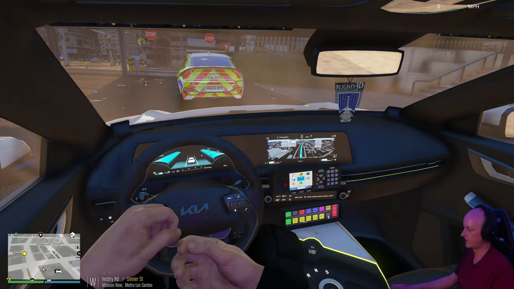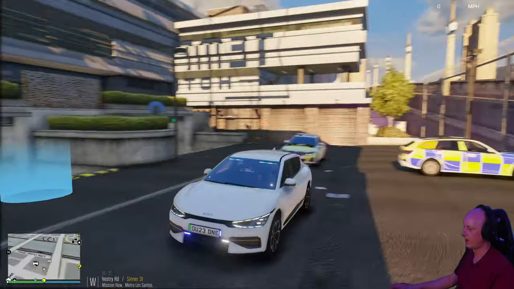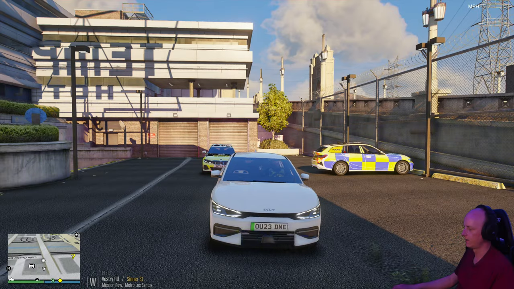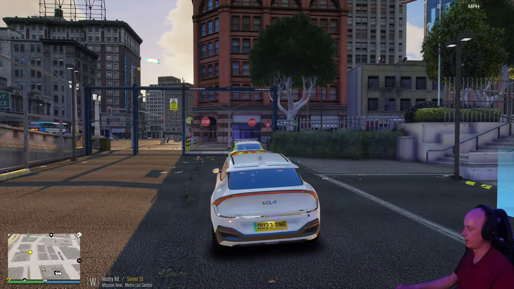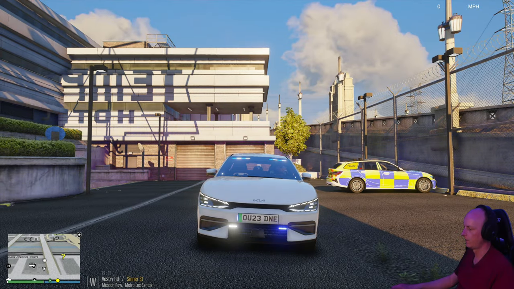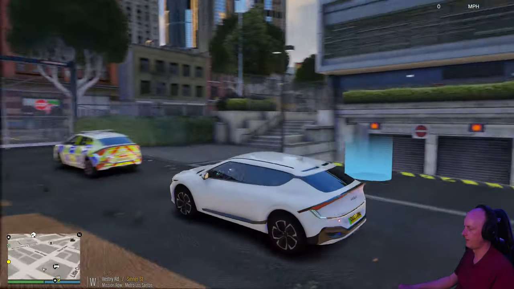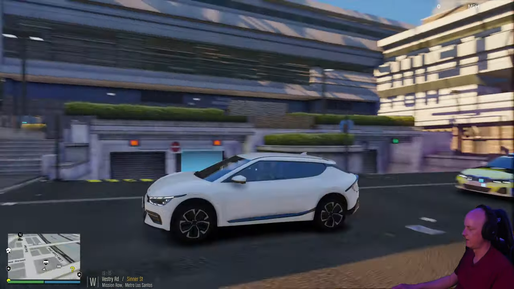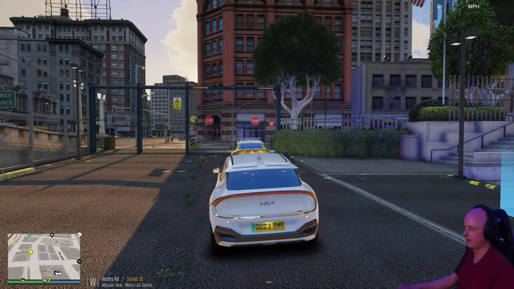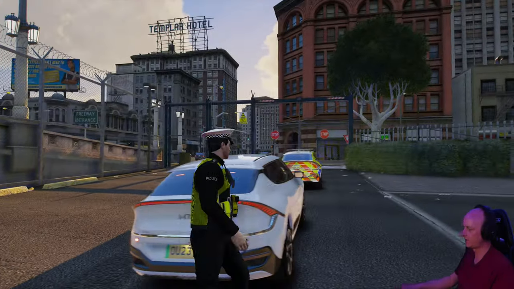Got the buttons down there as well. Police radio. Yeah, it's an interesting car, this one. And what type of unit would use this? It's not going to be local policing. It's not going to be, maybe, proactive? Maybe a CID car, maybe? I don't know. But it's quite nice. I enjoyed it. I'm looking forward to being able to use that.